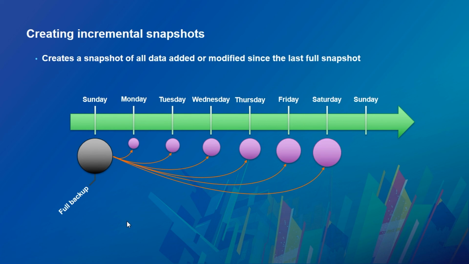But as you can see, as time goes on, at some point it's going to be counterproductive and counterintuitive to continue to create incremental backups. So your backup schedule should be defined correctly so that every so often you are taking a full backup to reset the size of your incremental backup.